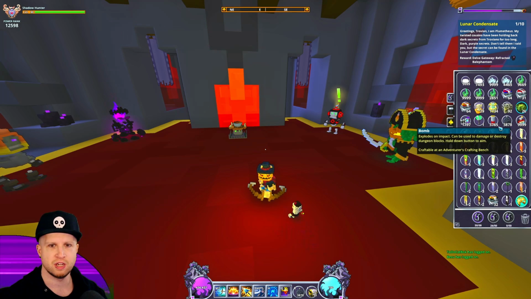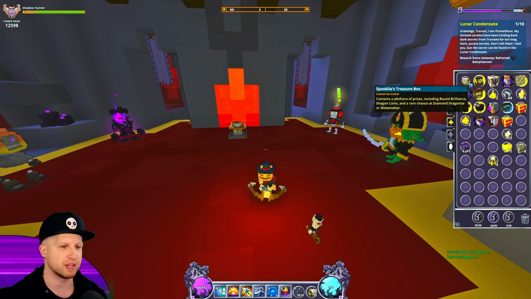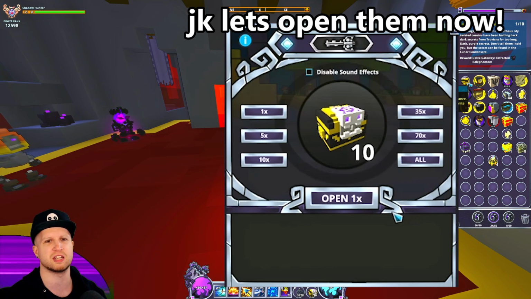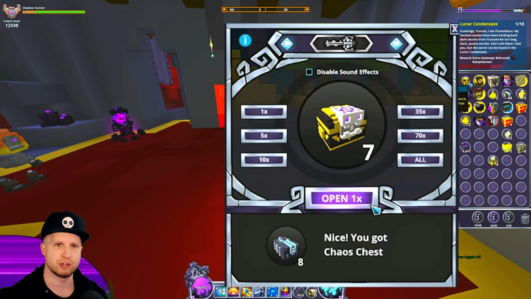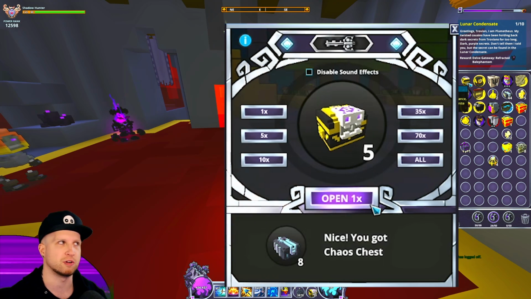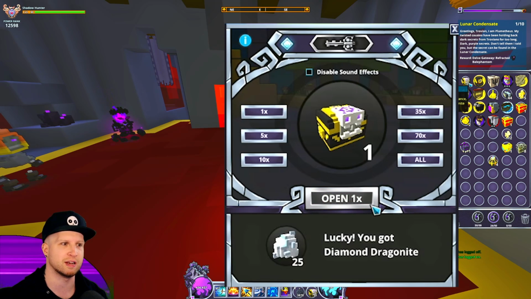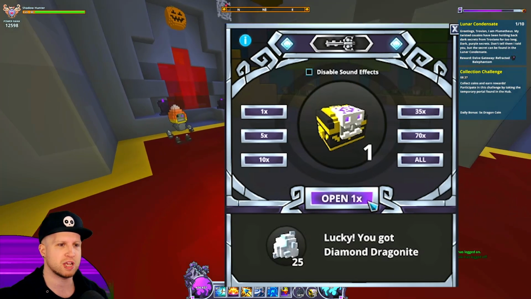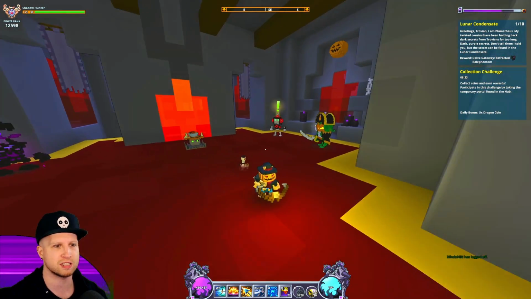treasure box, which these are a newer type of box, which we'll open a little bit later in the video. They're nothing really super special. It literally tells you it includes Bound Brilliance, Dragon Coins, and a rare chance of Diamond Dragonite or Meta Matter, which, yeah, you're not really getting any mastery out of it. It's just going to be, I guess, useful resources, what have you. I don't know. And then there's going to be all these NPCs around here. These guys will have various daily quests that you can do.